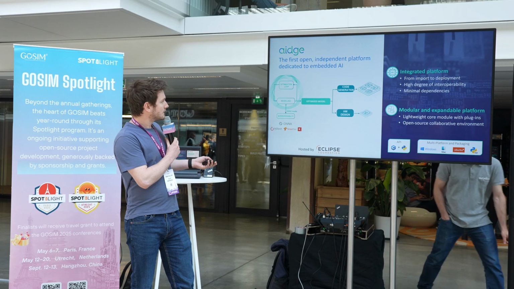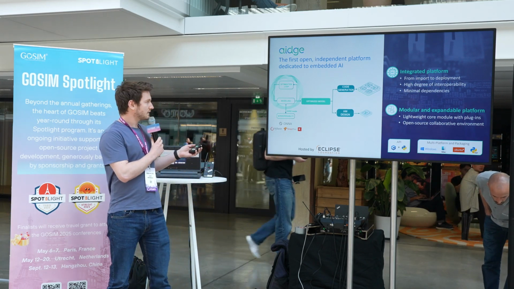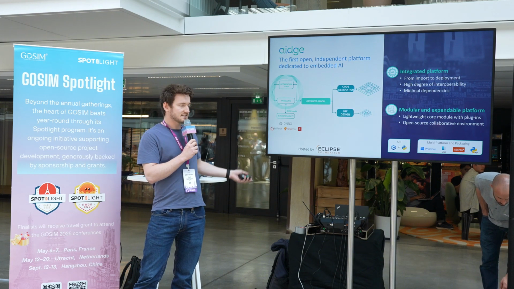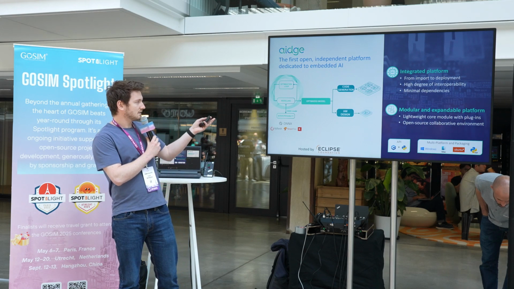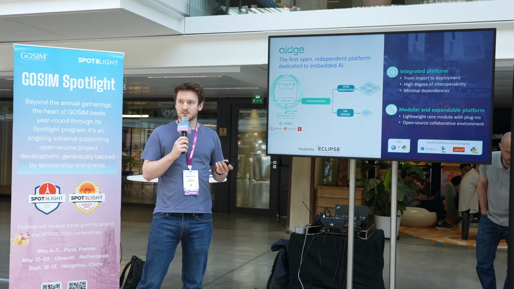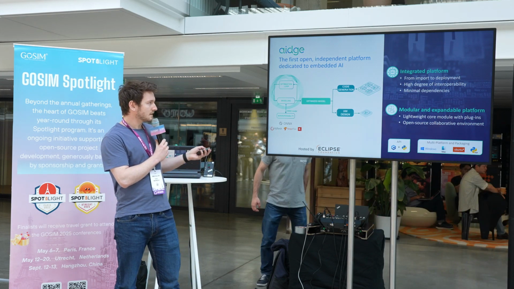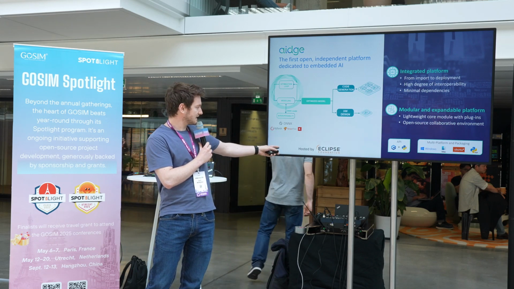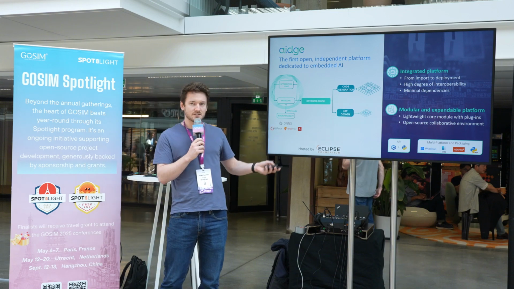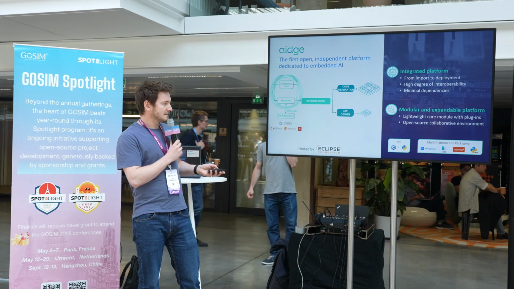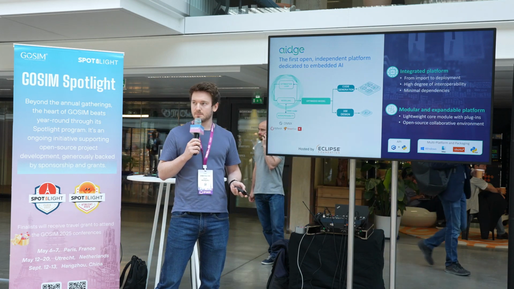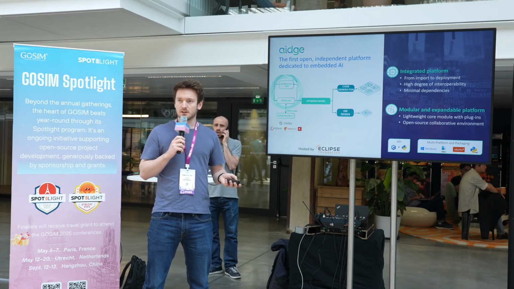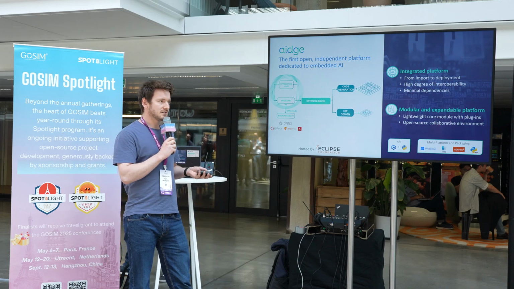So yeah, this is why we propose Aidge, which is a framework that allows you to load your model from your favorite framework, train it and optimize it. And once you have your optimized model, generate code in order to target specific hardware. To do this, our platform is available in GitLab, hosted by the Eclipse Foundation. It's coded in C++ and Python, and it's available on most platforms and packaged on PyPI. You can find it with a very lightweight modular core and different plugins that you can use in order to keep a lightweight product.